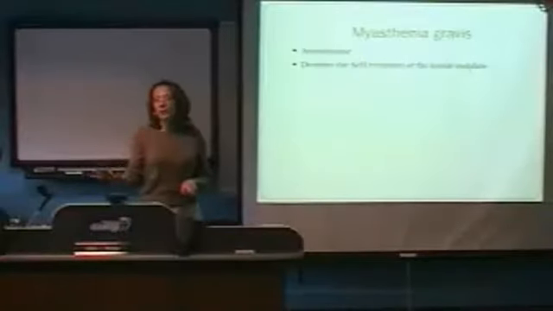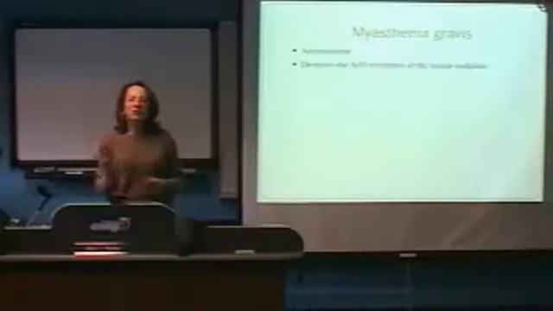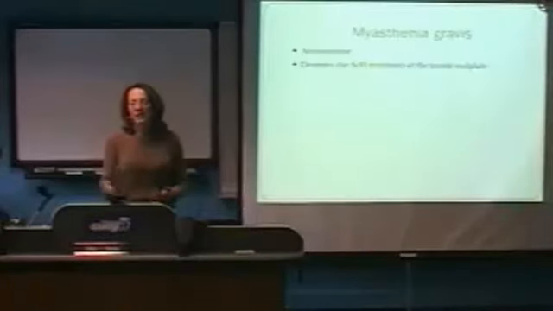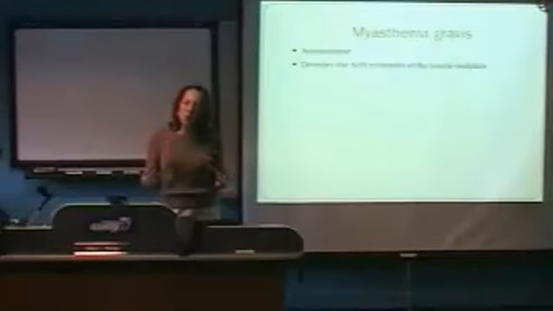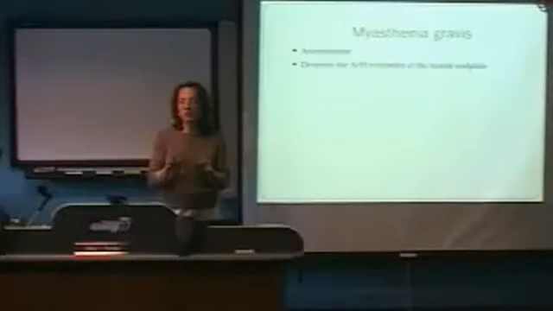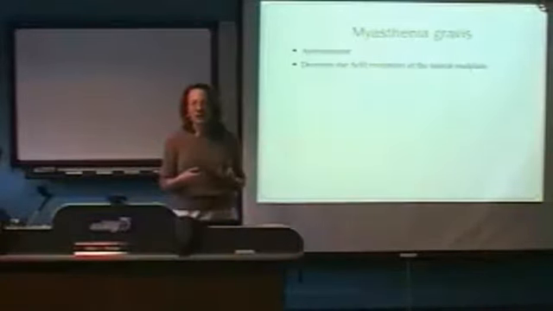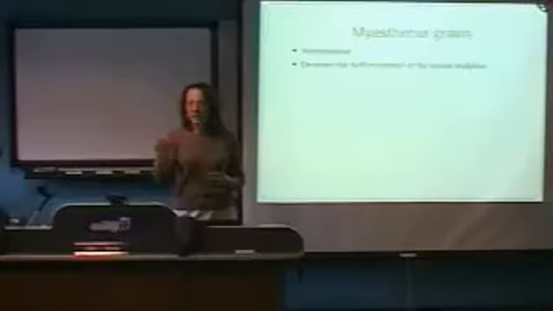Myasthenia gravis is an autoimmune. We've talked about autoimmune before, a quick review. Autoimmune means the body's immune system does not recognize some of its tissues as its own. In myasthenia gravis, strangely enough, that patient's immune system does not recognize the receptors for acetylcholine on skeletal muscles as their own tissue, and they destroy the receptors of acetylcholine on skeletal muscle. So if you've destroyed those receptors, you can't get acetylcholine to stimulate that skeletal muscle, and the skeletal muscles won't contract, okay?